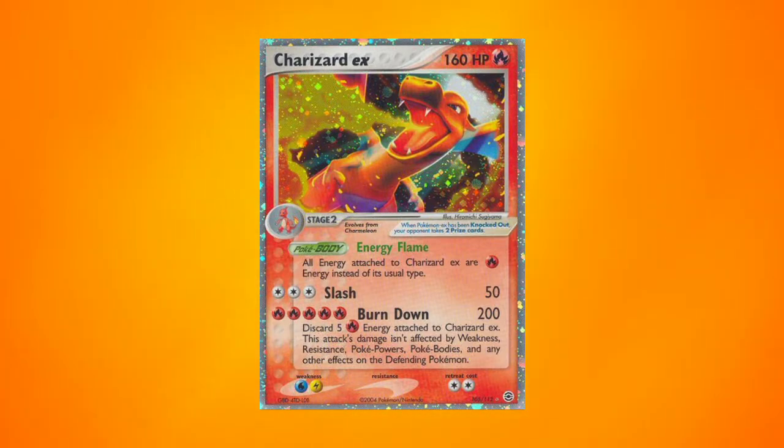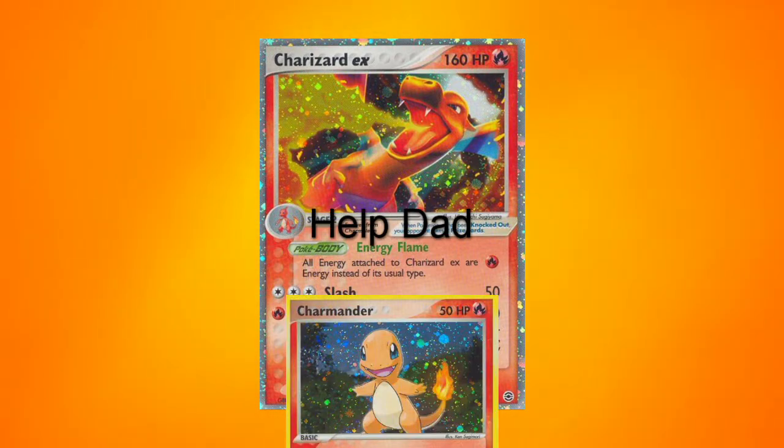Plus, it would go through anything the opponent could put in its way to stop it. But that drawback, man. Discarding 5 energy is way too steep a cost. Plus, while being a Stage 2 is way more manageable with the welcome inclusions of Rare Candy and Pidgeot, it still means that you're setting up for at least 1 turn with your metaphorical pants down, while your Charmander is just sitting on the bench.